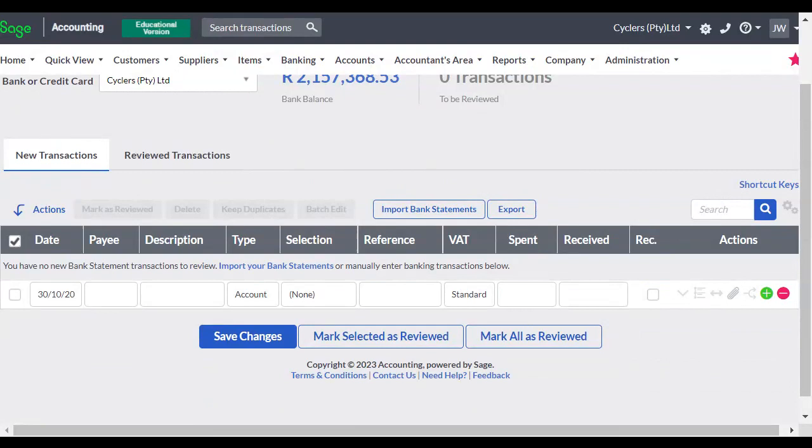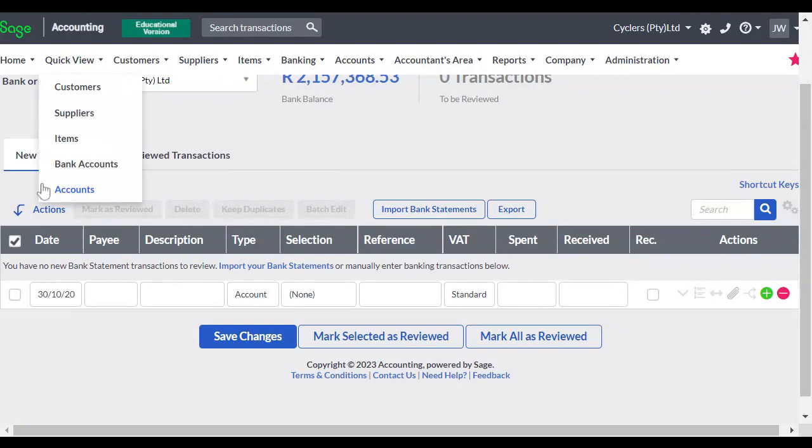So what I want us to do, do you also have the transactions there, like him? I want us to review them. In other words, we want to process them. Can you see at the bottom there's something called review, select review? Can you see where it says mark selected as review? But you can also say mark all as review because we want to review everything. So just mark all as reviewed. Everything disappeared. I'm telling you, next time when you come back and open that window, you won't see those transactions anymore because you mark them as reviewed.